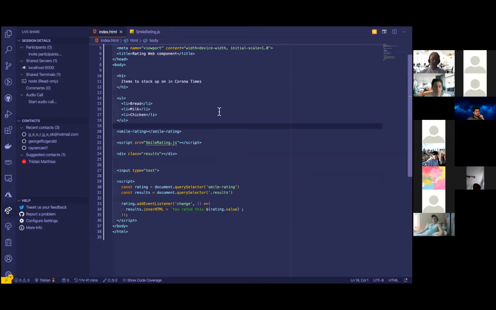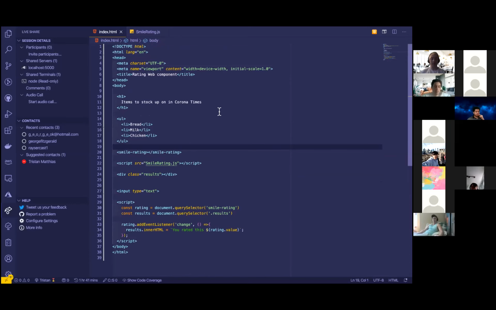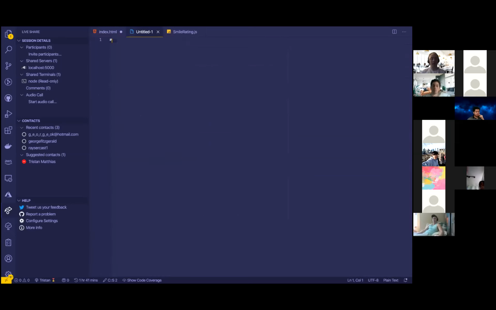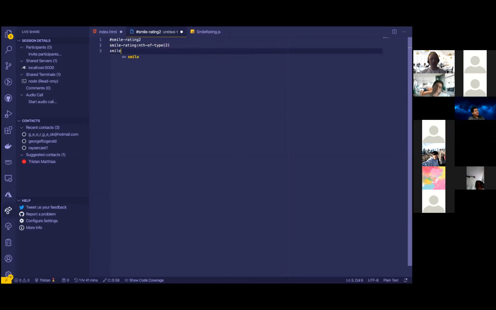This is a little bit of a sidetrack, but how do we select a second one of these, with or without extra information? If you do an ID, smile rating 2. We could do smile rating nth of type 2. This is a tricky one: smile rating plus smile rating.